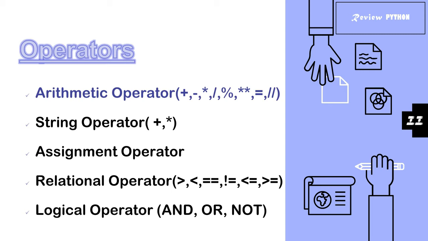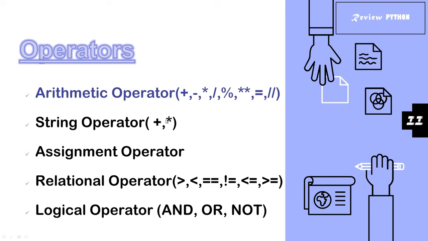If I have one string, "my name is", and string number 2, "Taranjot Singh", and I want to combine those two strings, I'll use this plus symbol in between. It will combine the two sentences and the final sentence will become "my name is Taranjot Singh". So if on the left and right hand side of this plus operator we have integer or floating point values, that means decimal values, it will perform the arithmetic function. But if we have character values or string values, it will perform concatenation.